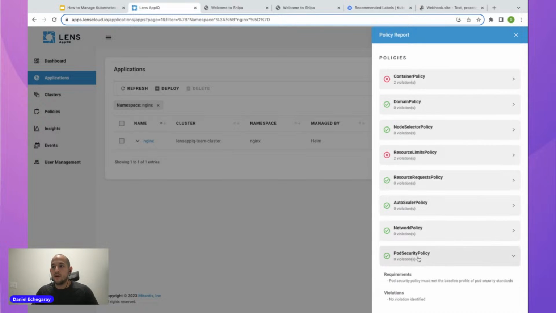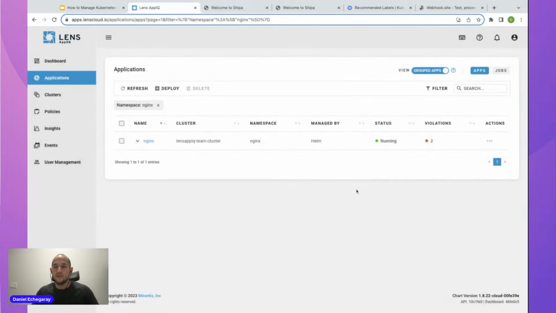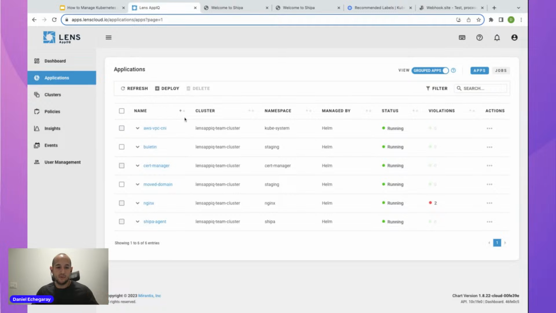Additionally, we also run a check of the pod security standards. So if there are containers running in privileged mode, if there are volume mount paths in the host and things like that, it gets flagged by the system. And then you as a platform engineer will get this compliance report, and you can quickly see across clusters, across multiple environments, what is the situation.